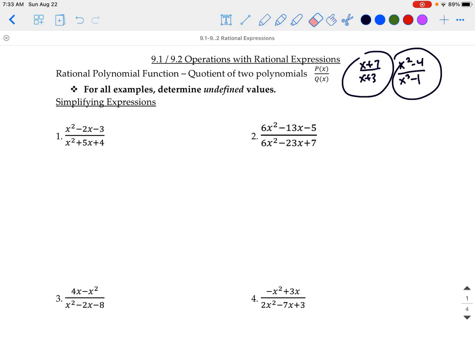And then after looking at all of these different operations, the Module 8 notes will focus on what the graphs of these functions will look like. So for today, we're going to focus on operations. So what happens when we take rational expressions that are written as polynomials instead of numbers, and how do we combine them through addition, subtraction, multiplication, division, as well as just simplifying?